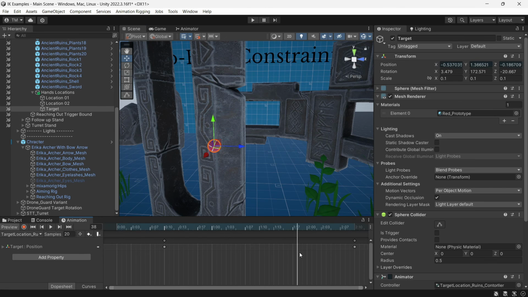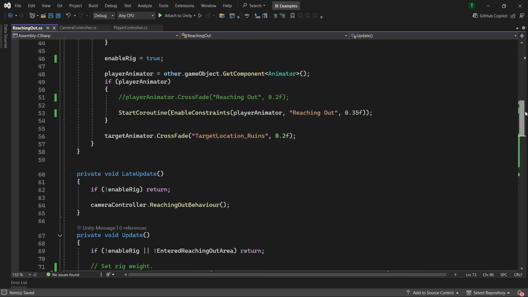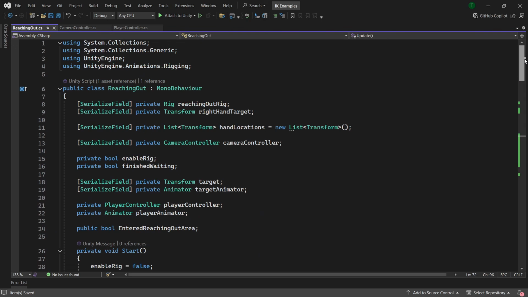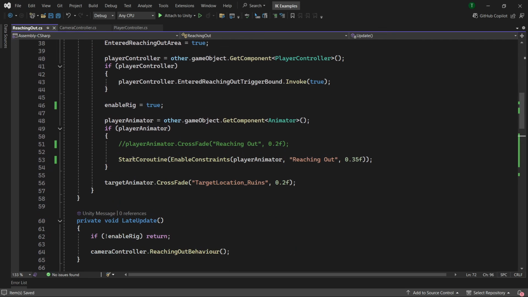Since the right hand is constrained based on the right hand's target, all we have to do in the code is set the right hand's target position and rotation according to the target sphere. The animation will wait for a couple of frames, and then we'll move the target to another location slowly and smoothly. Let's quickly make some changes in the code. First, we need a reference to the target sphere game object and its animator component so we can play the animation. We don't need all the code we had for the first method anymore. We can simply comment it out.